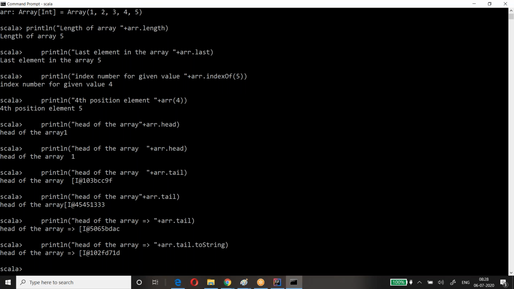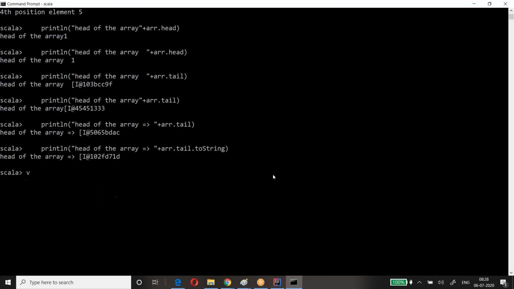Let me do one thing. Because in println we cannot print an array of values, if you want to print, you have to loop through them. Look at here: 2, 3, 4, 5.